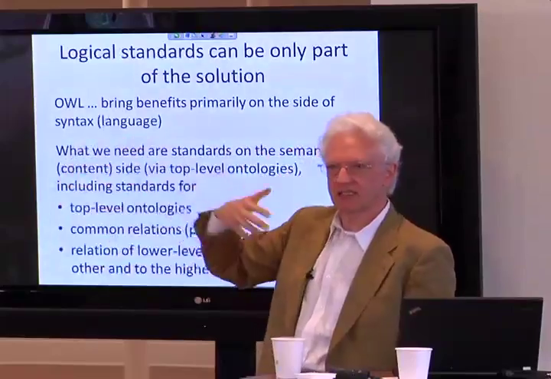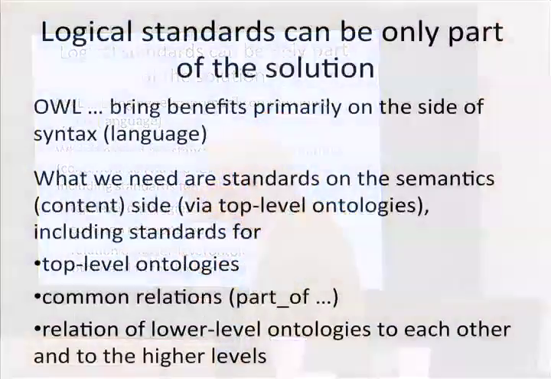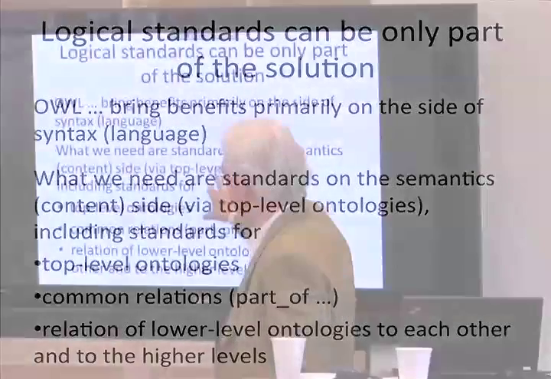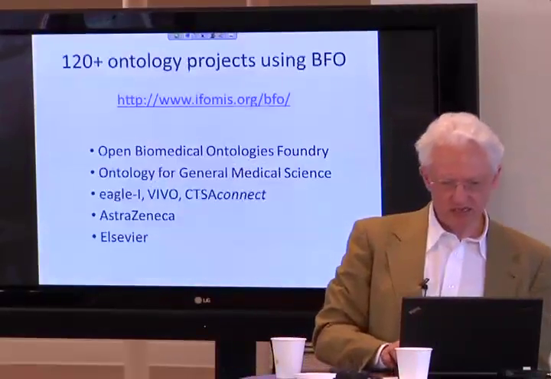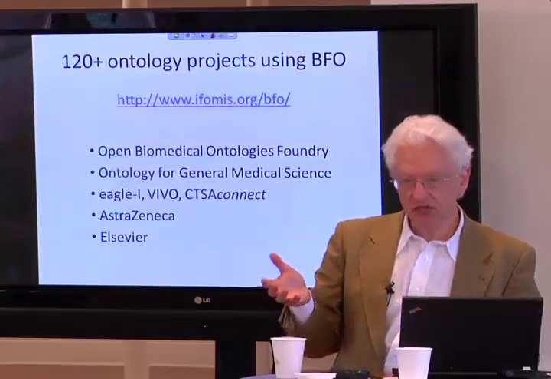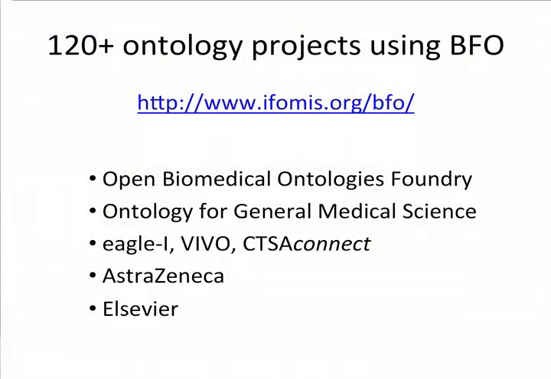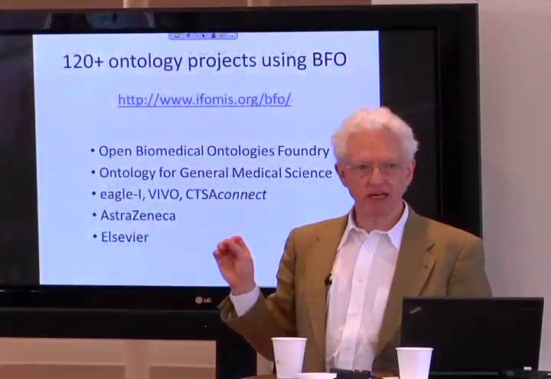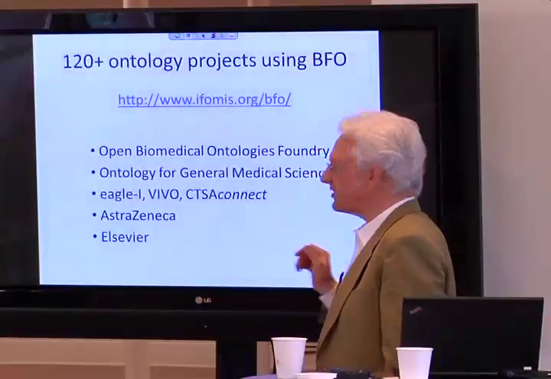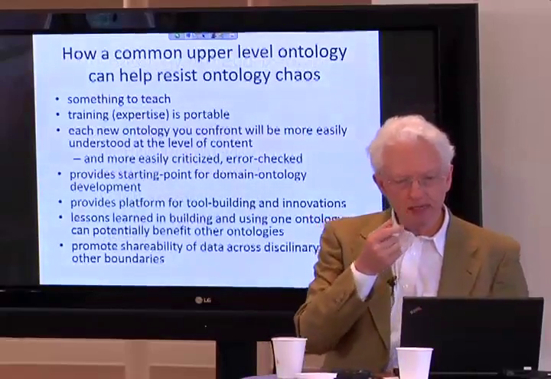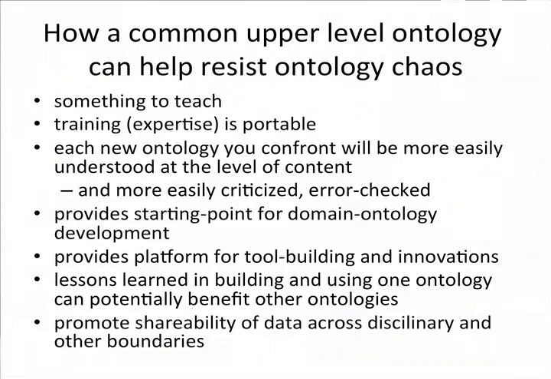And these standards can be taught and disseminated, socialized through the community of people building ontologies if we have a common top level, if we use common relations, and if the lower level domain-specific ontologies, the ontologies nearer the bottom, are created from the upper level ontologies by a standardized method. So the ontology which is used as the upper level ontology within the OBO Foundry is BFO, as we already explained. You can find the website here, and there are something like 120 ontology projects using BFO, most of them in the biological or biomedical domains, but now also in other domains. There will one day be a physics ontology based on BFO, which we've just started work on.